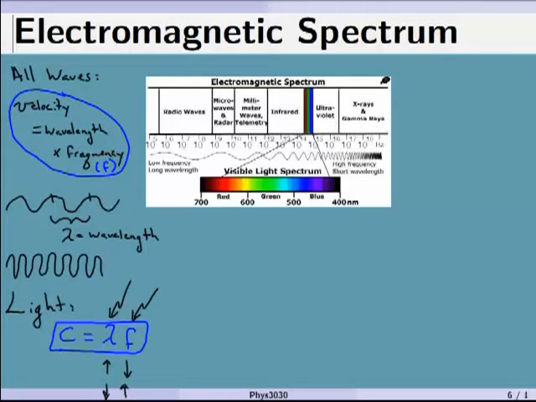Okay, we see on this side we have high frequency waves and they have short wavelength, right? So high frequency is a big number, short wavelength is a small number. On the other side you have low frequency, which is a low number, and long wavelength, which means bigger, right? So let's do this again. Low frequency, so as the frequency goes down, the wavelength goes up. And on this side, as the frequency goes up, the wavelength goes down. That's what they're saying here, right?